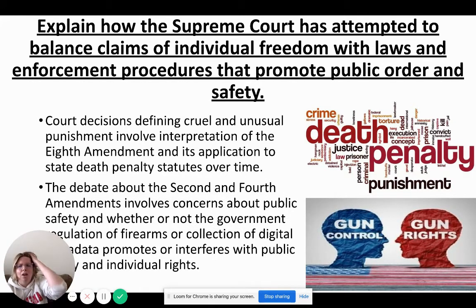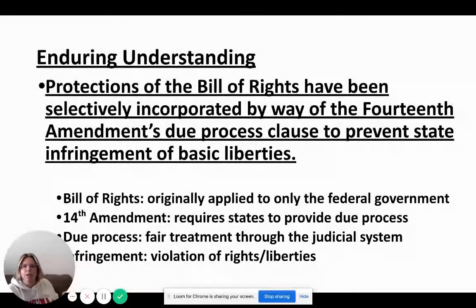And especially also in the Second and Fourth Amendment, some people are more okay with the government being intrusive, and they're like, I don't care if the government reads my emails if they're trying to catch terrorists, or if it's in the interest of public safety. Other people go, it's a privacy thing. I'm not doing anything wrong, but I also don't want people checking my stuff. So where's the line? And again, there's not a right answer to any of this. This is all opinion. This is all stuff that evolves and changes.